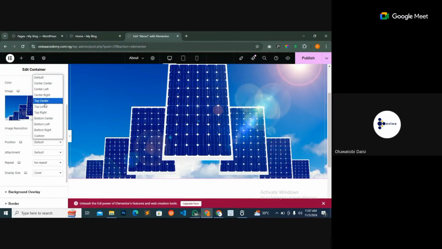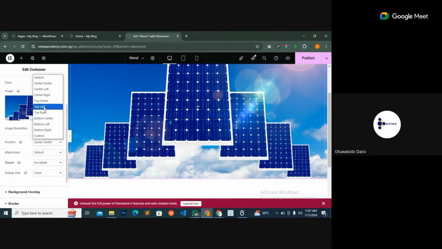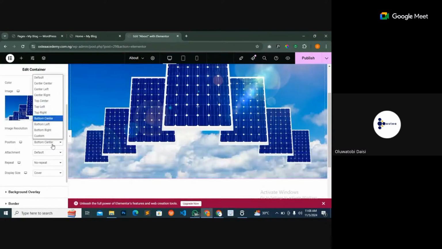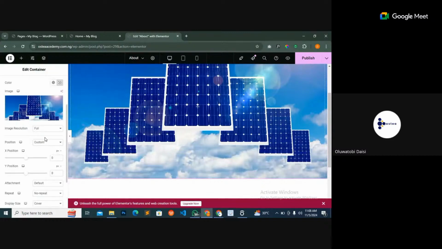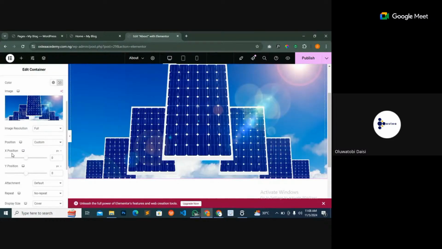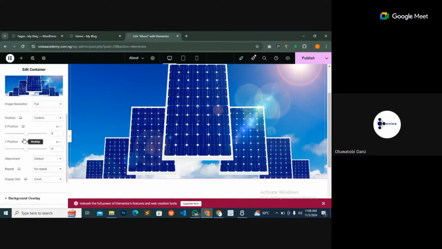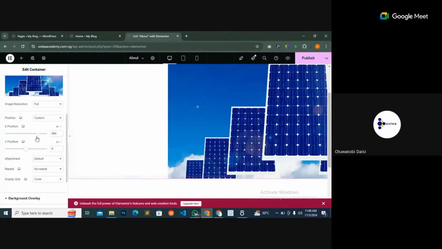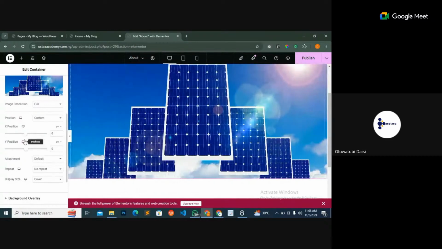All right, so let's come to positioning. Positioning has to do with if you imported an image and there's a particular aspect of that image that you actually want to get revealed, or maybe you want to hide some part of the image, you can get that done with the position. We have center, we have top. You see, it keeps on moving. What I like to make use of oftentimes is my default. With the default you have the X position and the Y position, so you can achieve whatever it is you want with that.